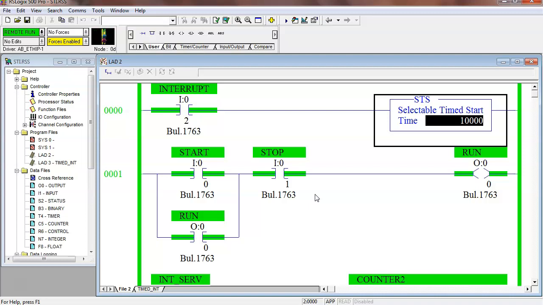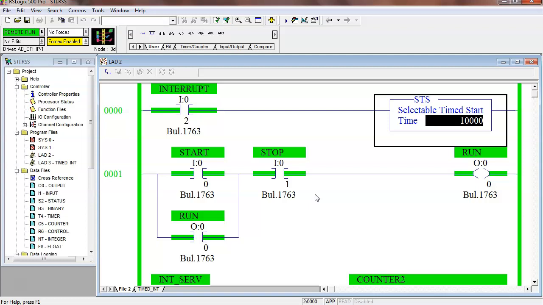And what we're doing is we're causing an interrupt to occur. So if I needed to check something ever so often, and I needed to make sure it was checked ever so often, then I would put that in an interrupt service routine like this. This is called a selectable time interrupt, which means I can select the amount of time that interrupt occurs. So this is actually running off a real-time clock. It's running, so we don't have an STI instruction, right?